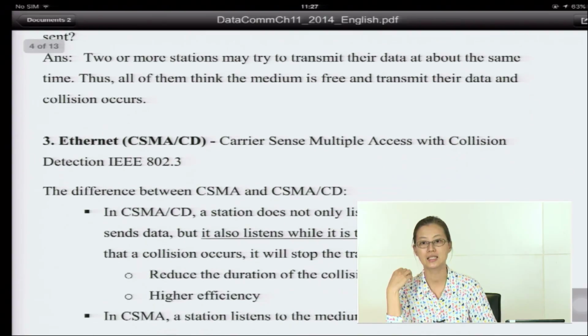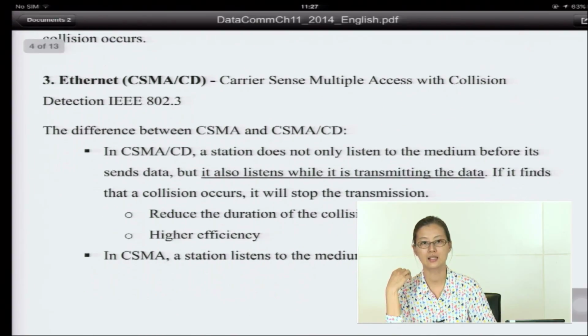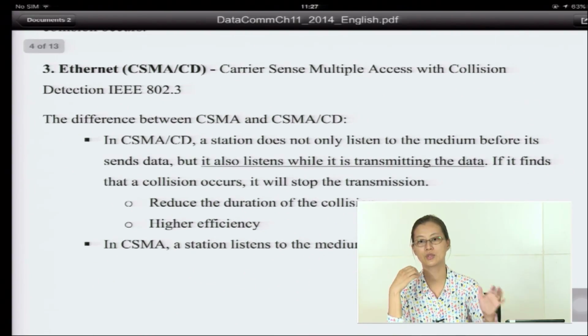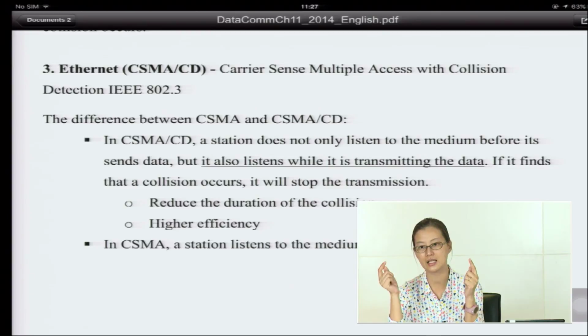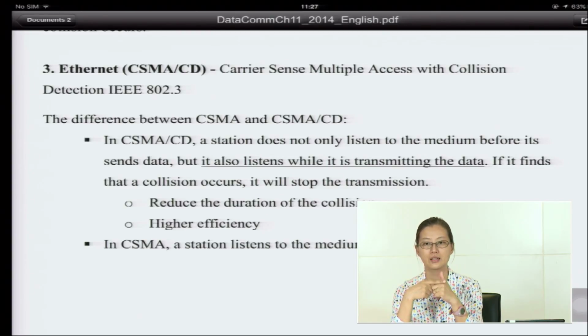This is CSMA. Then there is another technique which is used in Ethernet, CSMA/CD. The collision detection, the CD at the end, is to reduce the time of the collision. Because for the first case, CSMA, if you transmit at about the same time, it will just keep colliding until the end of the packet, or the frame.